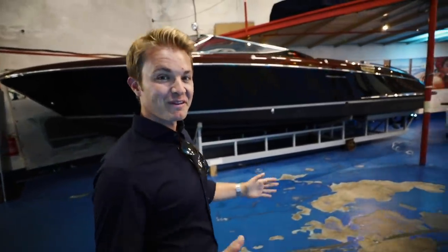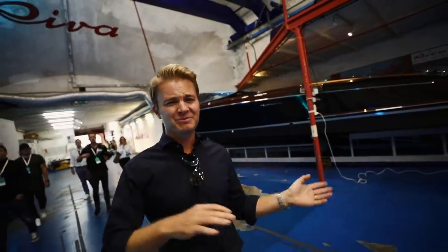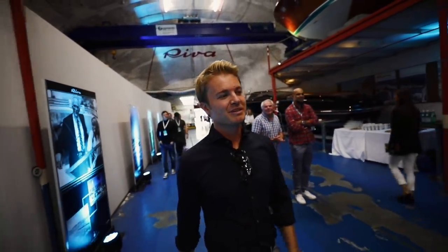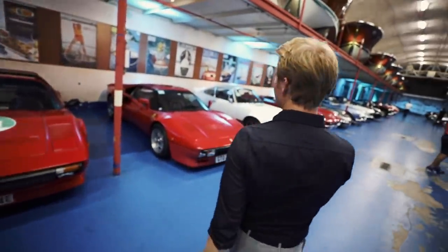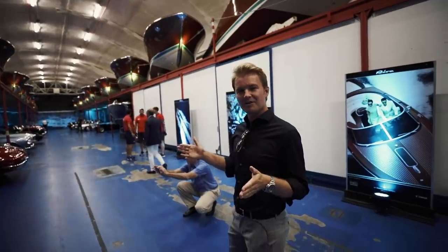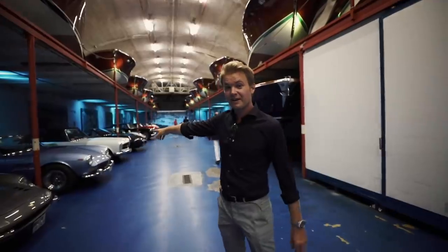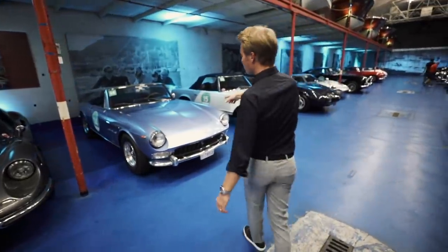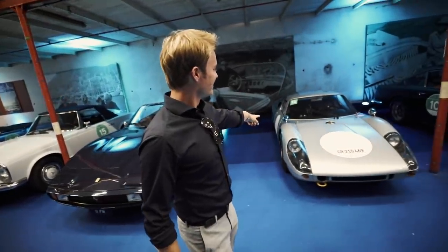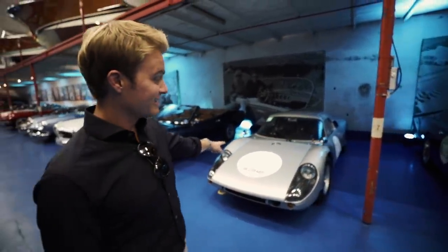Let's go have a look at some of the cars — I'll show you my favorite ones. There's really absolutely everything: Porsche, Ferraris, Mercedes — it's out of control. Let's start with a 288 GTO, which is the first one from the line of Ferrari hypercars from the beginning of the 80s. And we've got a 275 GTS — also Ferrari, this is epic. And here's a Porsche race car, about 3.5 million, ultra rare.